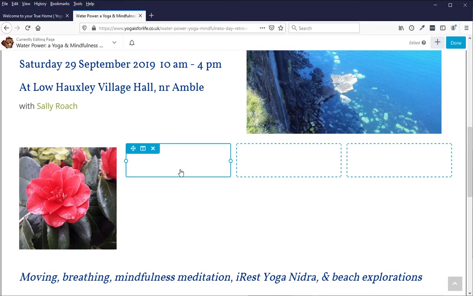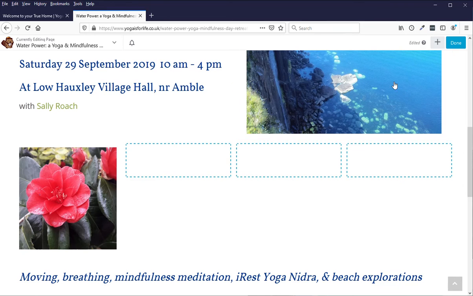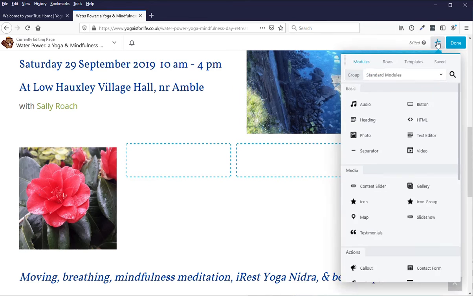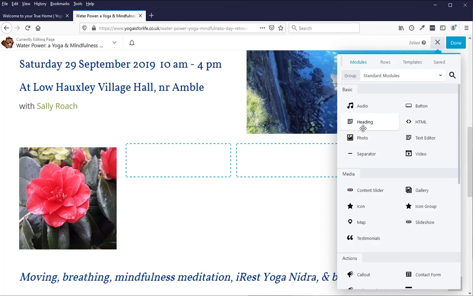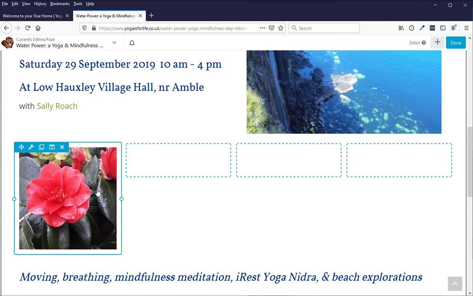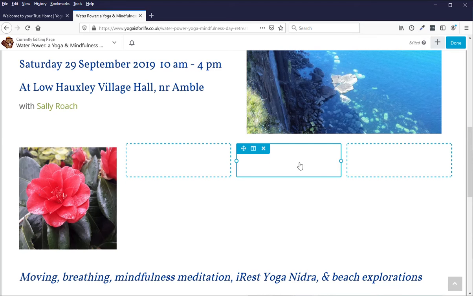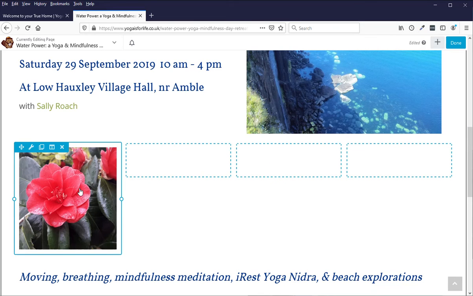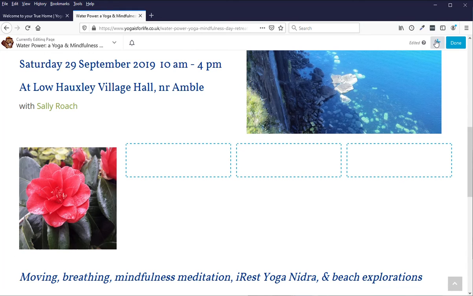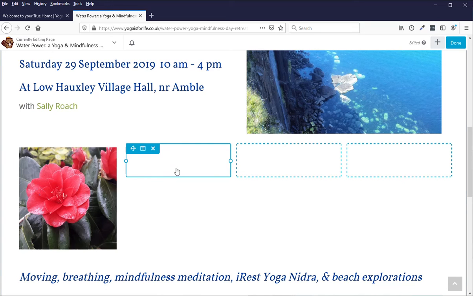For my other 3 images, I can either add another photo module, or if I've made customizations to this, I can duplicate this module and just drag it across. If you've made different styling with borders and things like this, it might be better to duplicate this rather than add a new one, because if you add a new one, then you've got to reapply that same formatting.